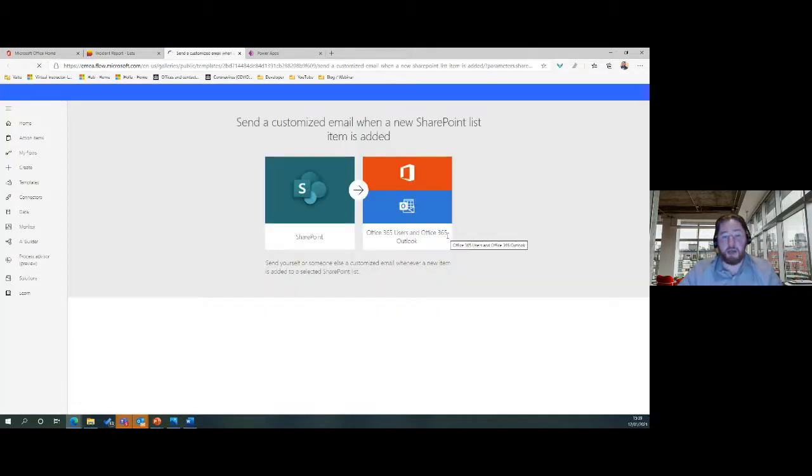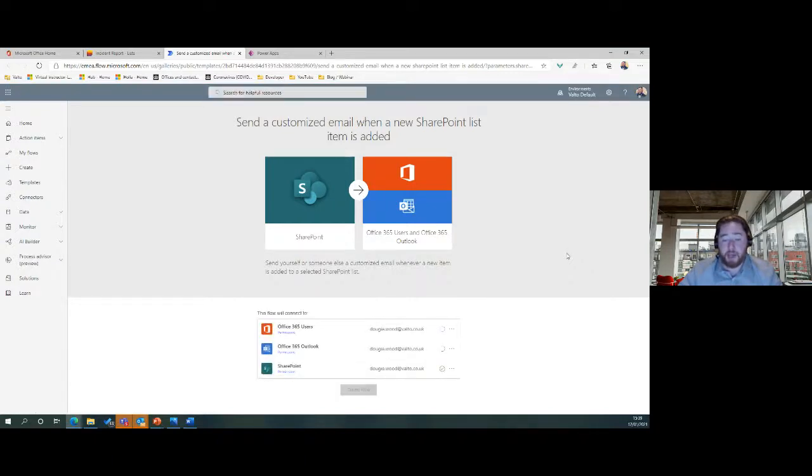The next thing it's going to do is bounce me through to this page, which checks that I have the right connections inside of Office 365 to use this. If I don't have the right connections, it would say, please make a connection. You'd click this button, click add new connection, and it will create those connections for you. I've already got the connections set up, so it's good to go.